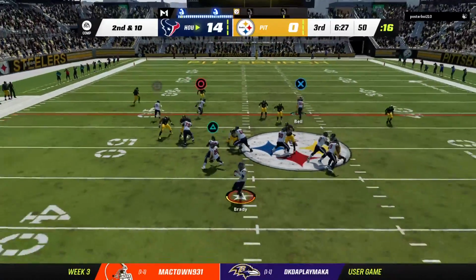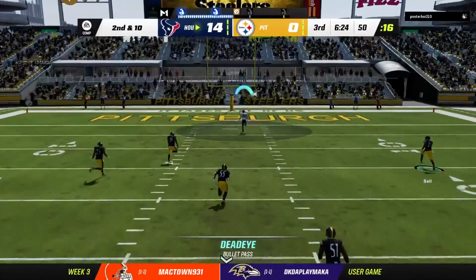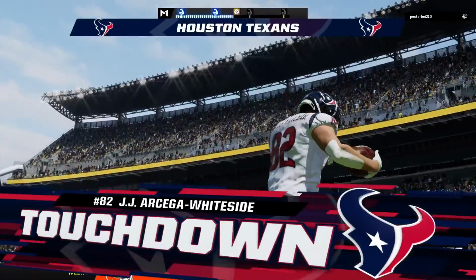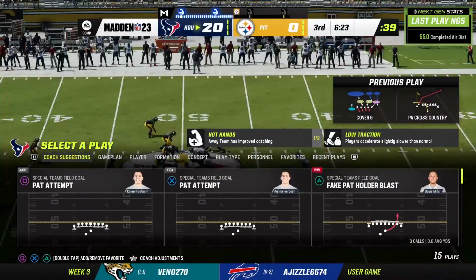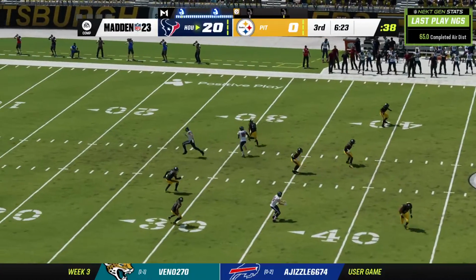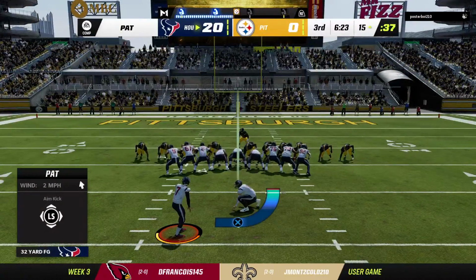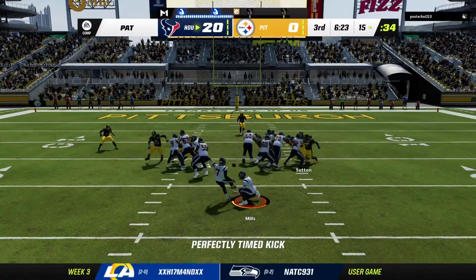On play action, now Brady. He's going to go for a big play downfield. And that is caught. Touchdown, Texans. That drive that really increased their cushion felt very military to me. Very precise, methodical. That's one of the words you've taught me. And they just got it done. And slowly but surely now starting to pull away a little bit. Things looking good for them here in the third quarter.